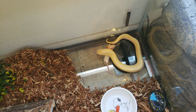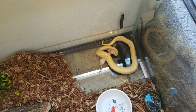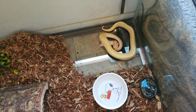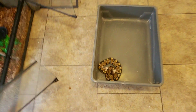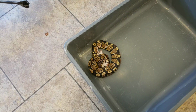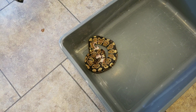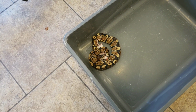My banana pinstripe. He's got it a little sideways, it'll take him a while. In my normal. I take him out of the cage because the place I got it said they took him out of the cage, so that's what I do, just to keep him used to what he's doing.